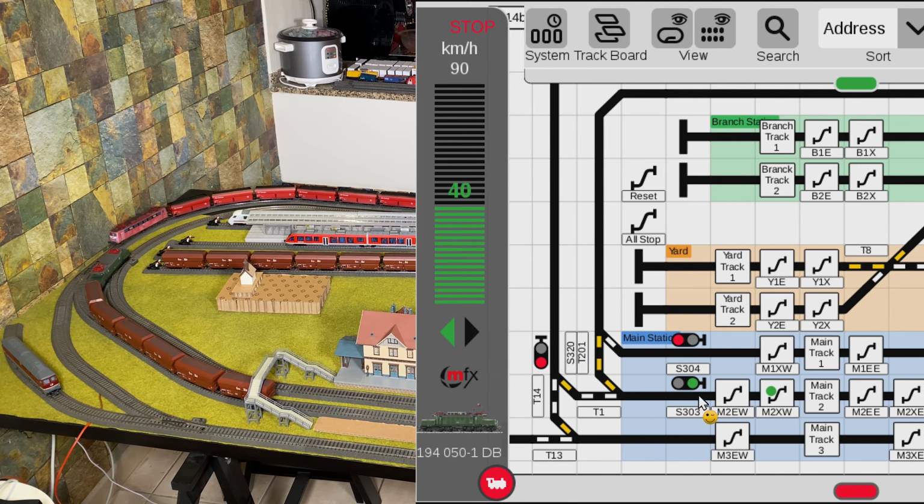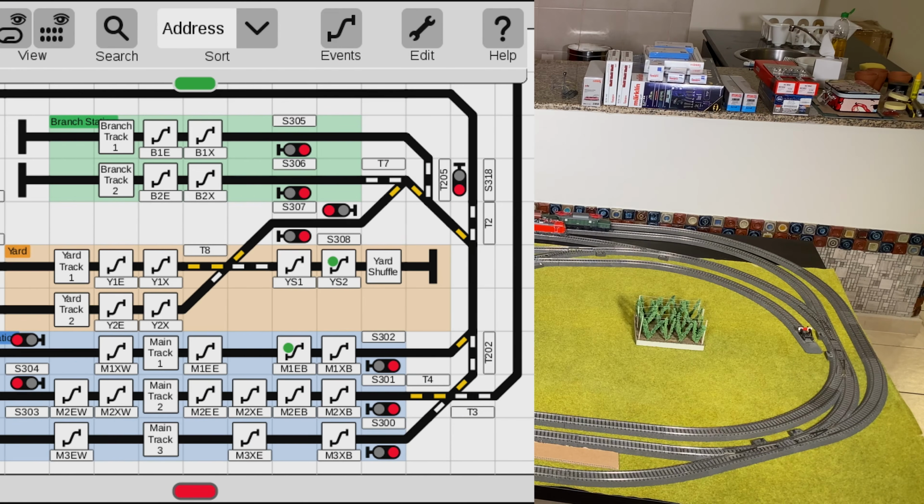Of course, the thing I have to remember myself here is to set the signal to red again. It will not change back, so I will change that to red now when it's exited. Now it's at the entrance to the train station again, and in order to enter, I need to remember to choose the route such that it can enter.